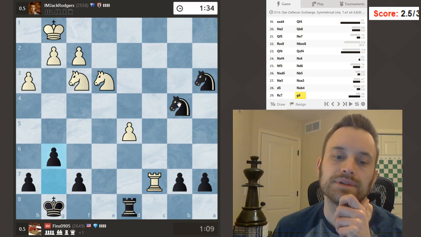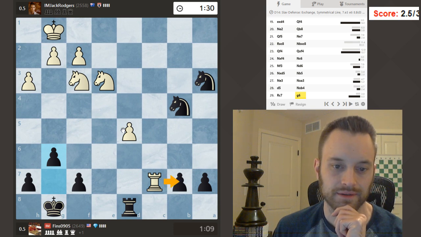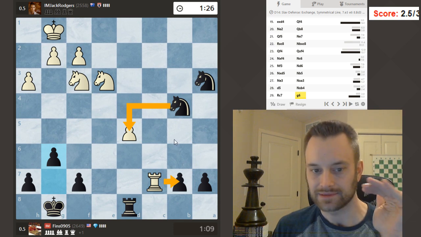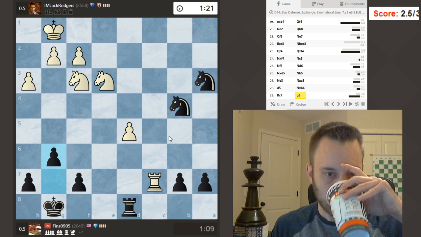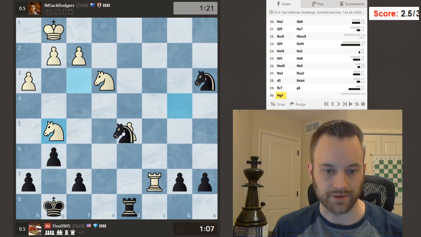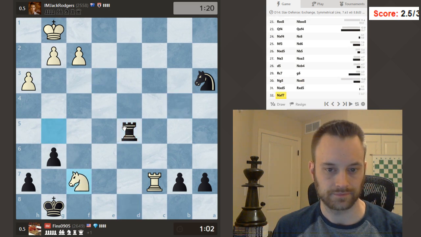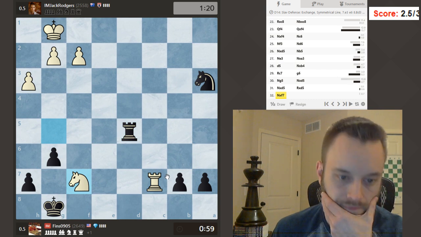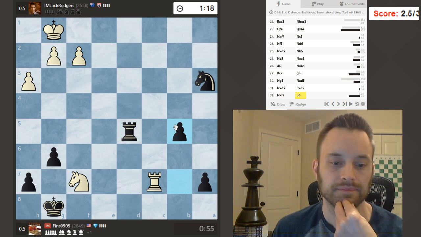Let's go here. This might be fizzling out to another drawish position. So if he takes here, we get a mass trade, takes a7 at the end, and that's just dead equal. But he may try for more, as he's doing. All right, let's take. Now, I'm going to give him one of the pawns, because I kind of have to, I think. So let's do this.